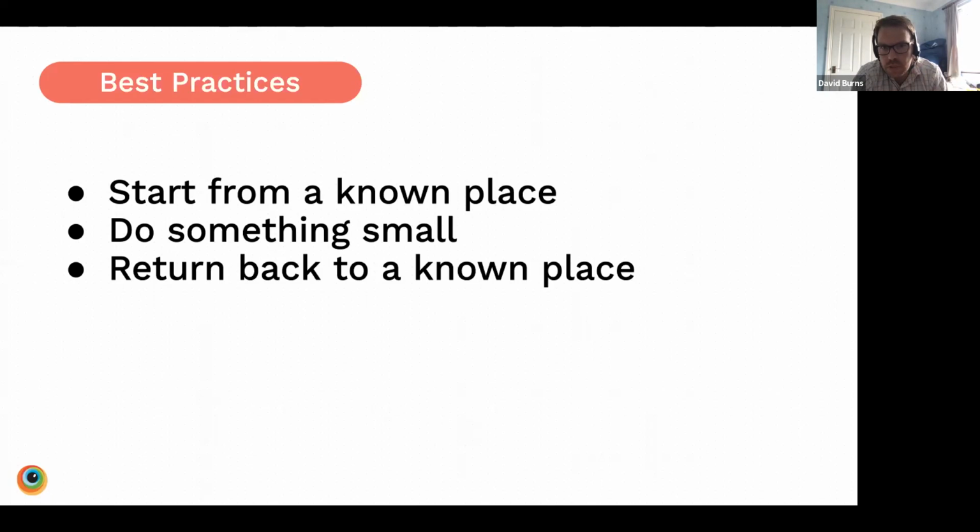And when all the assertions have happened, you should have your tests return back to their original state. So if you needed to log in as part of your first part, which is start from a known place, make sure that you've logged out, because little things like this can transfer state between tests. As I go through some of the things later, when we're talking about the trade-offs we're going to have to make about parallelism, knowing where these things lie can make your test run smoother and better over time. So whenever your tests are finished doing all their assertions, return back to a known place.